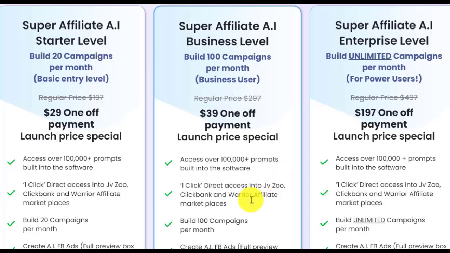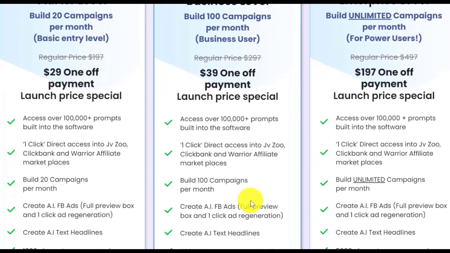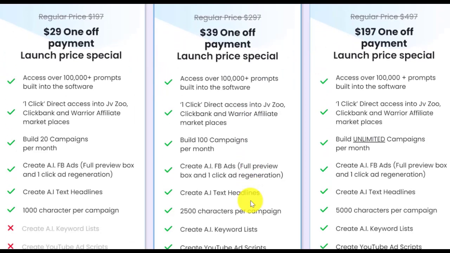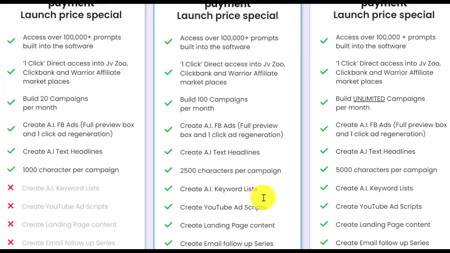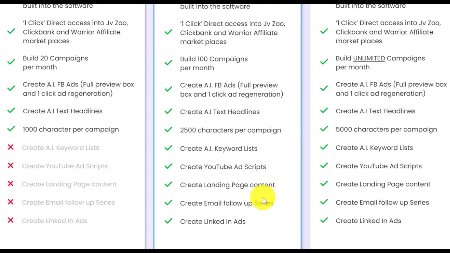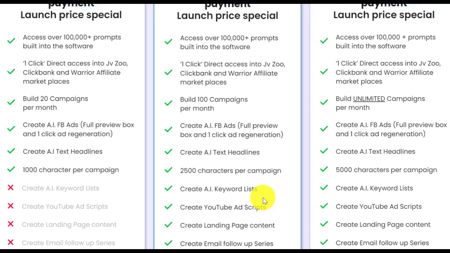One-click direct access into JBZoo, ClickBank, and Warrior Affiliate marketplaces. You can build 100 campaigns per month, create AI FPS, create AI text headlines, access to 2,500 characters per campaign, create AI keyword lists, create YouTube ad scripts, create landing page content, create email follow-up series, and create LinkedIn ads.